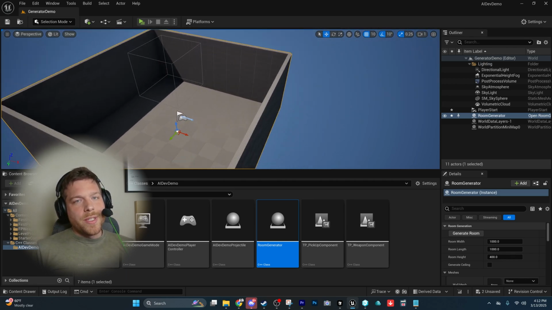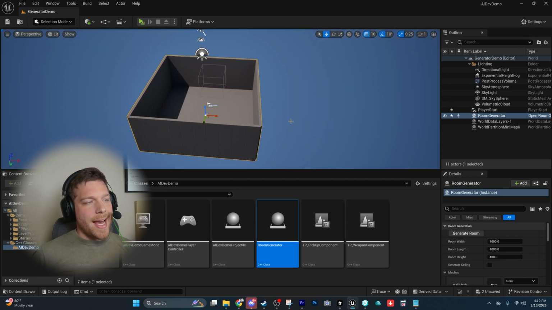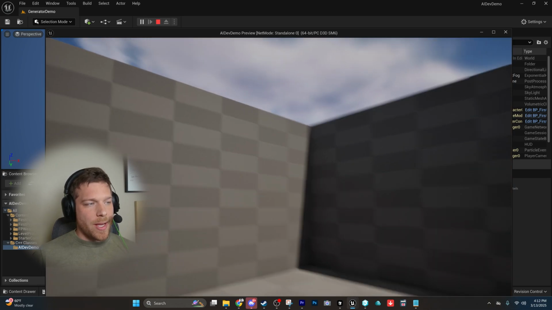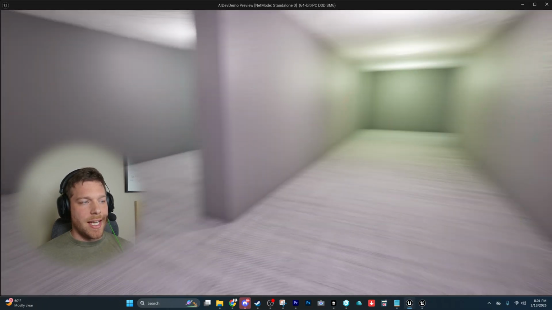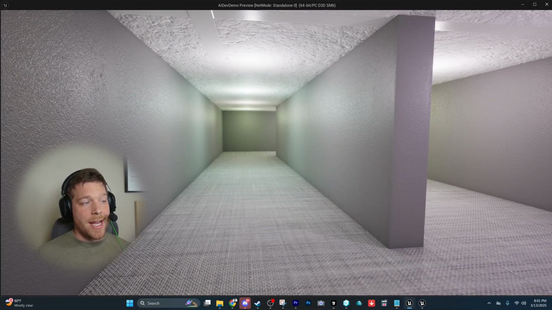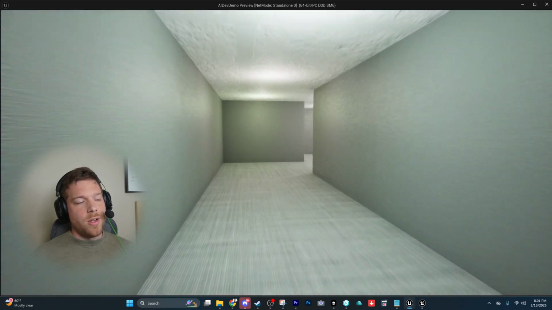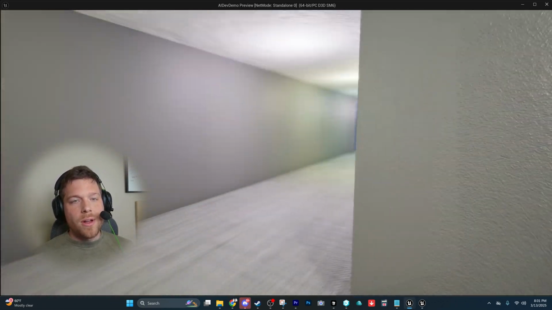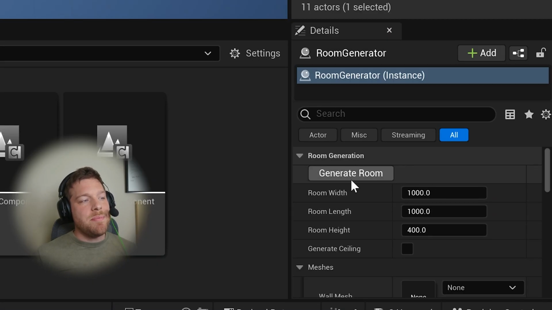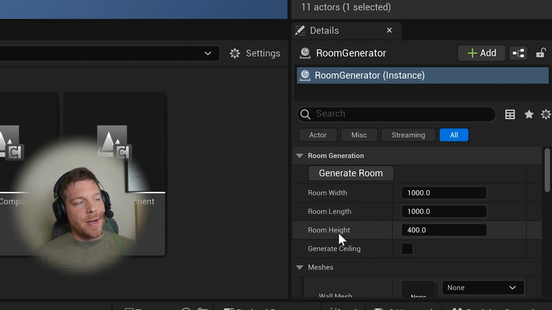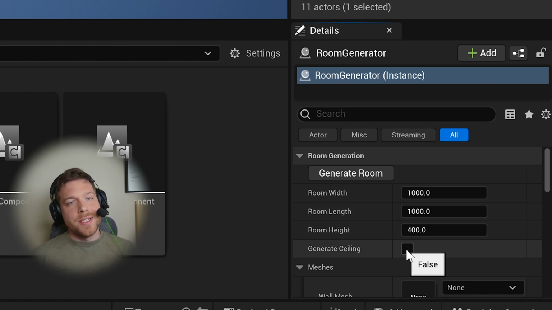Now, the first thing that we're going to do is task our AI to generate a level generator C++ class. And the cool thing is even though it is writing code, when that class is completed and we actually have it inside of our Unreal Engine editor, all of the parameters, all of the variables, all of the things that can be configured about that class, about that actor, can be edited directly inside of Unreal Engine, even though the AI generated the C++ class outside of Unreal Engine in VS Code.